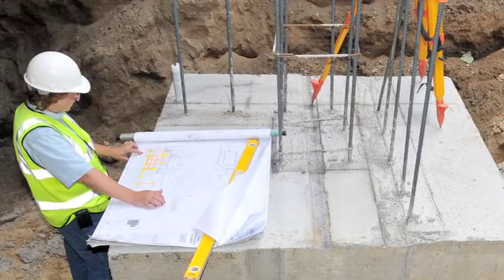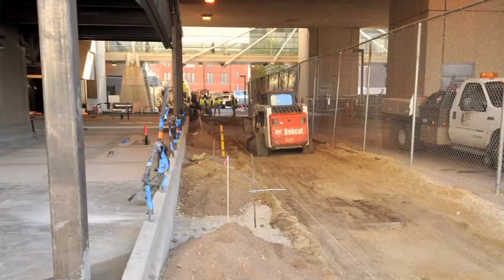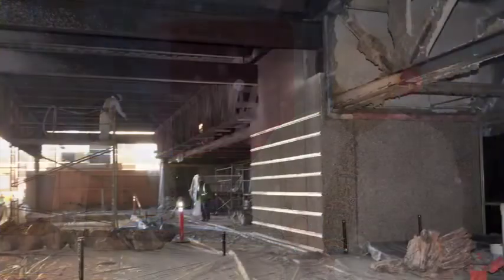We were fortunate because of the fact that we had minimal disruption besides the drive. I mean, the drive is where our patients are being dropped off, but because of all the coordination we did with Kraus-Anderson, and they put up all the proper barriers, this was one of the really smoothest projects we had. We didn't have hardly any interruption of patient care at all.